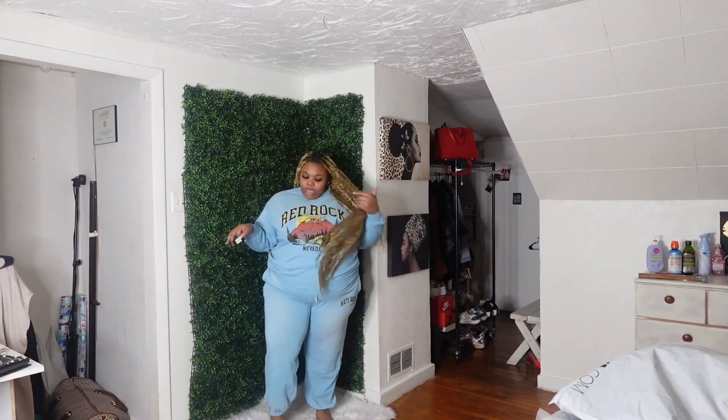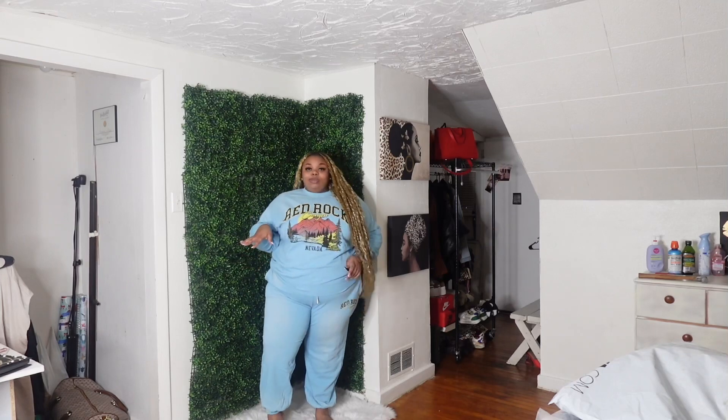We are almost done, but this one is called the Red Rock Wash Jogger Set. I really like this one — it's just a real chill fit. I need to figure out what color Uggs I want to get with it. I like this one a lot, it's just so comfy. I'm in my matching set era — give me something that's already put together and I can just bring it to life. It's so cute, you can't be mad at it. Like, I'm gonna go run to the mall real quick, go to Target. This is also in the 3X — big girl friendly, okay.